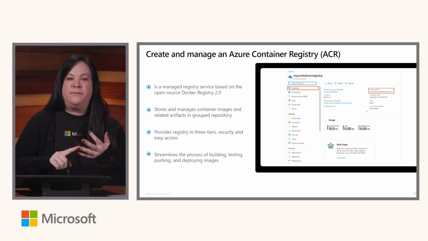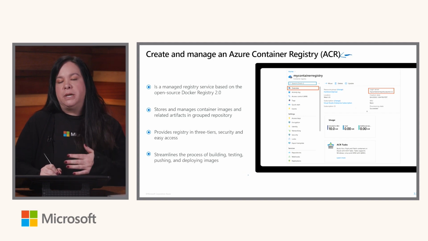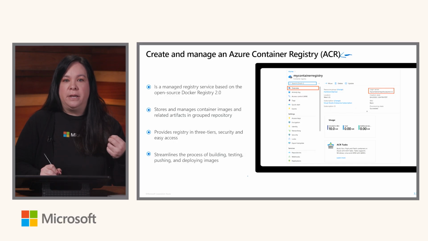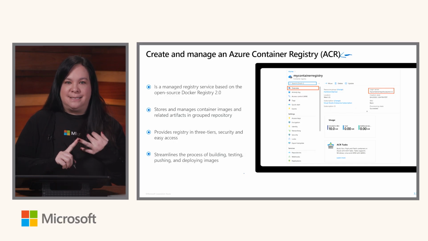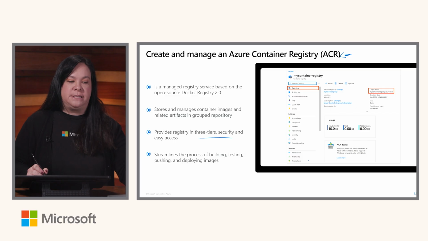Know the difference between the three and when you would use one over the other. ACR, as you can see here, is the first one, and that's your registry. This is where you would go in and manage your code, and that is what your ACI and ACA would connect to. So know this: this is your Docker registry. This also gives you your 3 tiers.